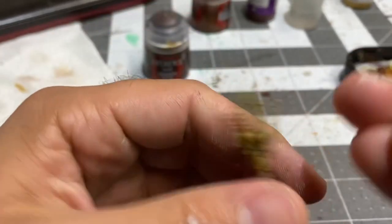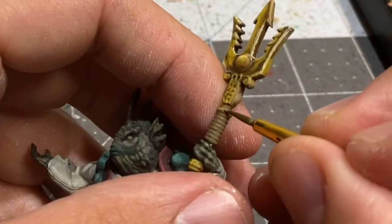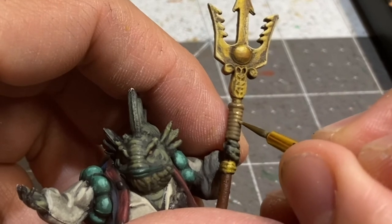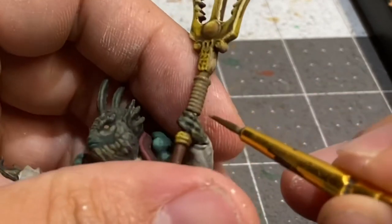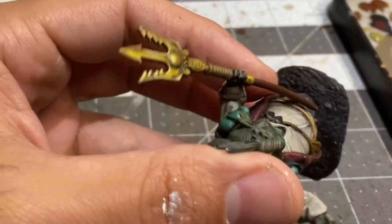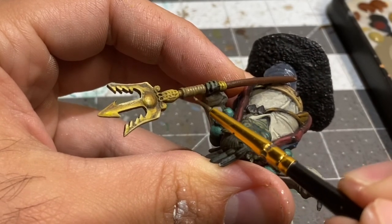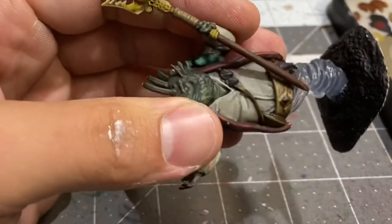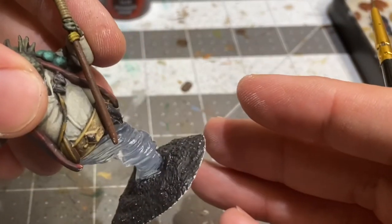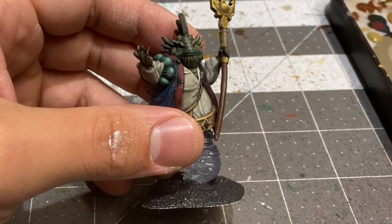Now that it's dry, I'm going to be taking some Khaki. Just really hitting the areas of each of the individual folds. Leaving that Heavy Brown in the recesses. And with the Heavy Sienna, lightening it up a little bit.